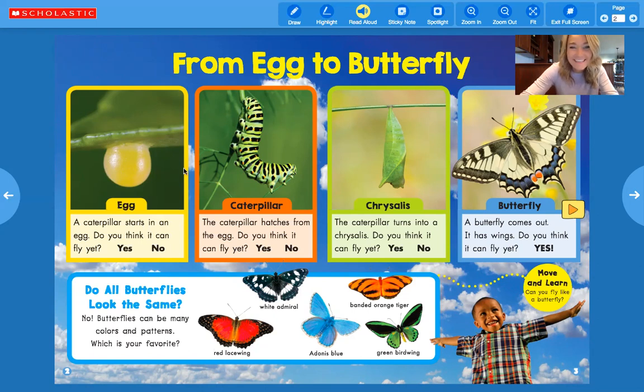Let's go to the next section. First, look carefully at the photograph. Notice what you see. Ooh, I see an animal here. It looks very different. You're probably thinking about where it came from. This says caterpillar. Where is that caterpillar? Look at the photograph. Tell someone. Okay, let's read and learn more about this stage. Put your eyes on the word the where I'm pointing. Get ready. The caterpillar hatches from the egg.